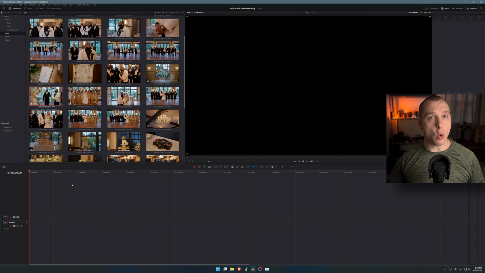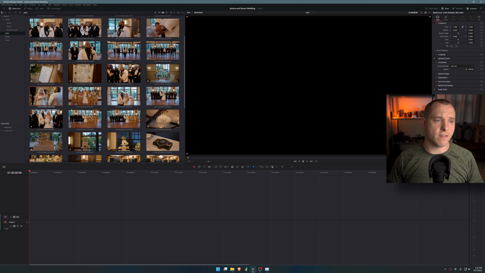However, I'm actually even more excited about the other feature that they announced, which is auto transcribe. Now, where this differs from the captions is it doesn't create a caption track, and it actually just generates an interactive text document, like a pop-up inside of DaVinci Resolve that you can interact with and even hunt through the clip using the text, which is insane to me. So I'm going to show you how that works.